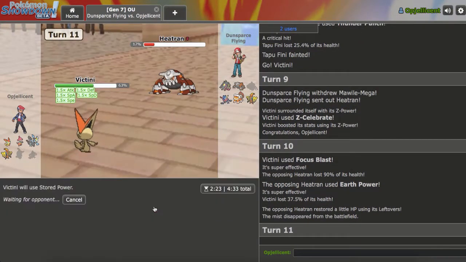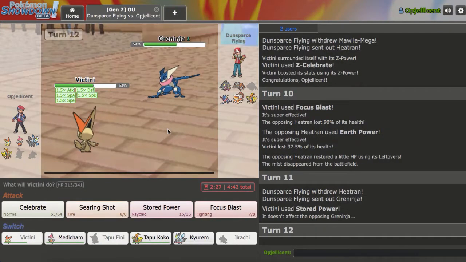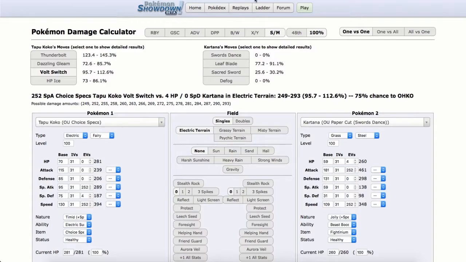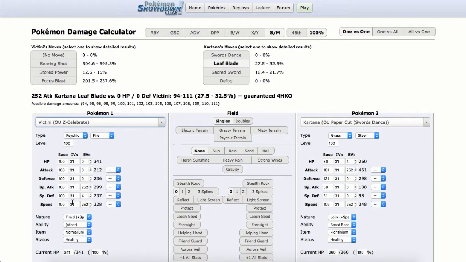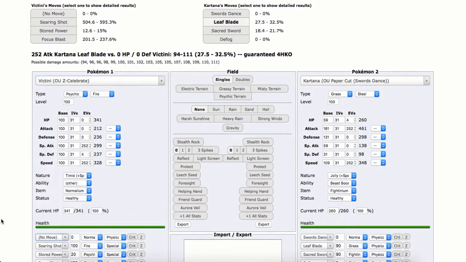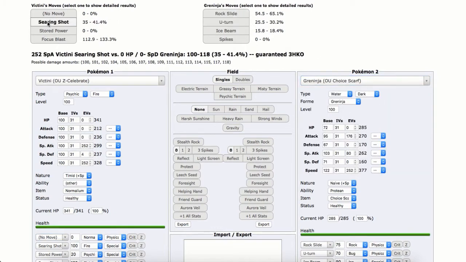I'll go ahead and Stored Power right here just to knock him out. And it's also going to be interesting with the whole Mega Mawile thing. He actually switched that out. Wow. Do I have to Focus Blast or can I Searing Shot? Victini, Z Celebrate with the... it's already in there against Greninja. That's not doing a ton.